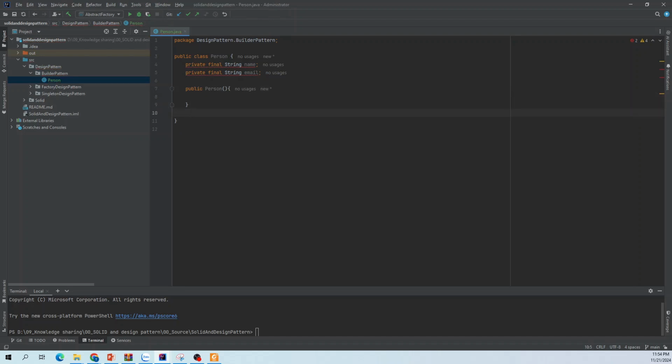We will create a builder in here, a static class Builder, and in here we also have these two fields. In this example, these two fields are mandatory fields.